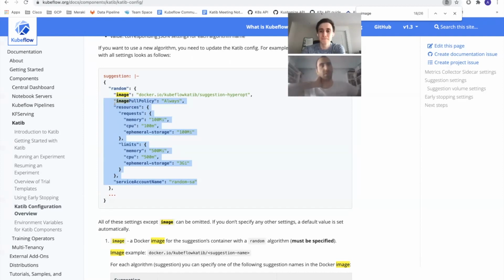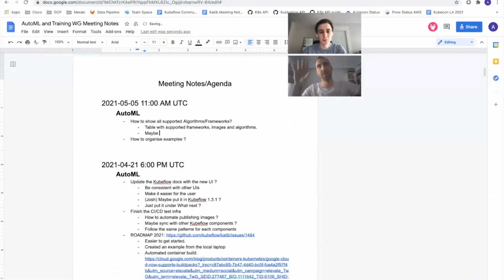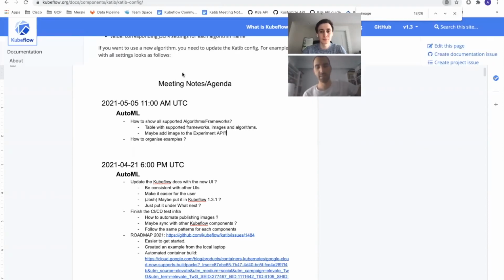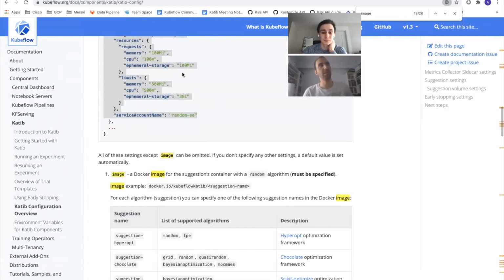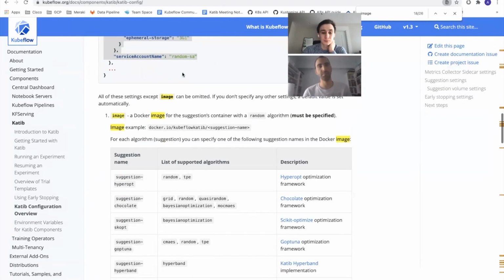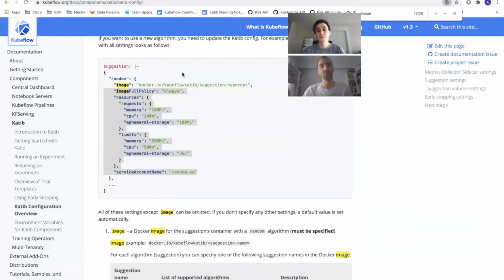Just spitting some thoughts as well. I think what KFServing does, in their inference service, is they have a component called the predictor, and this component also extends the API of a pod spec. Looking at the config map we have right now, it's actually a pod spec. It has the image pull policy, the limit. So one idea would be to extend the spec to also extend the pod spec. So people could define if they want the pull policy and the resources, but the config map would be a default configuration if anything is missing.